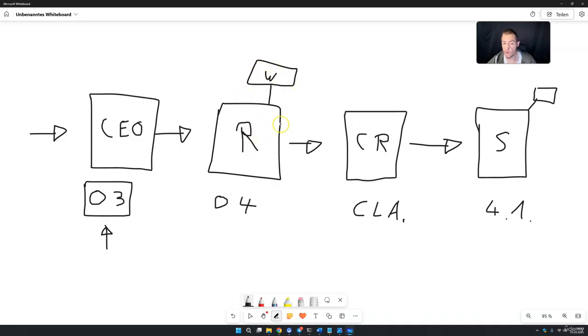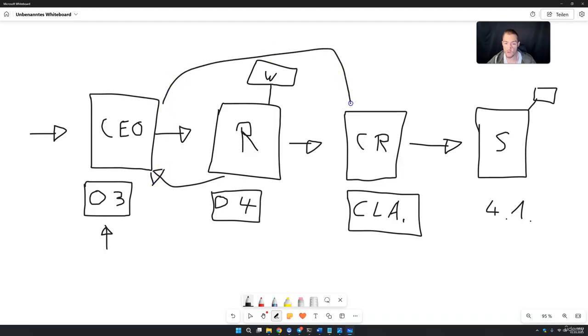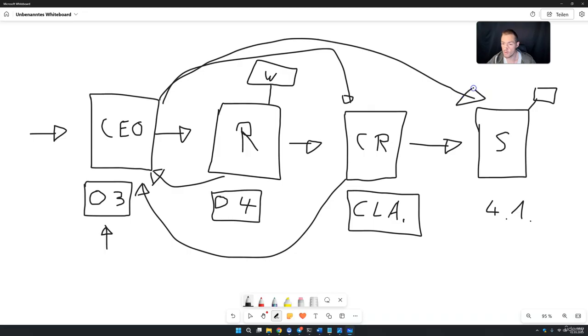As soon as we have all this research, the creative writer will get triggered, and the creative writer can write better because it uses Claude in the backbone. And O4 for the research. And they will also communicate all the time with the CEO: hey, my job is now done, and then the CEO will trigger the next worker. Then this worker will communicate once again with the CEO, and the CEO would trigger the last worker, and the last worker would write everything for Instagram and immediately post it, for example.